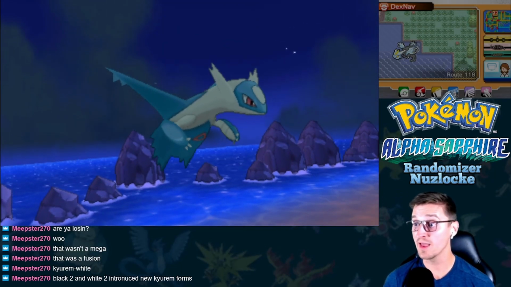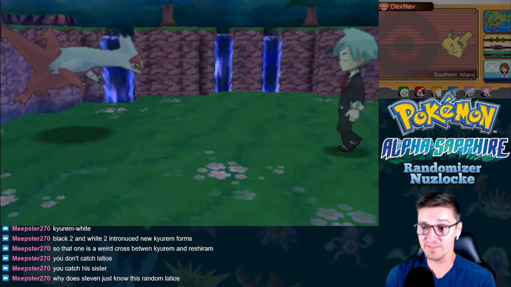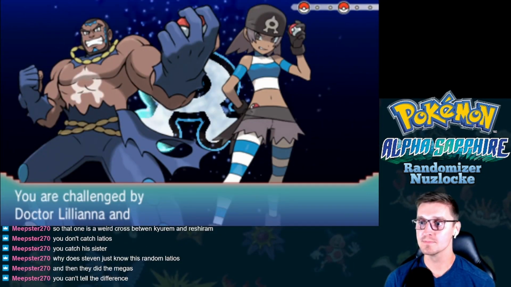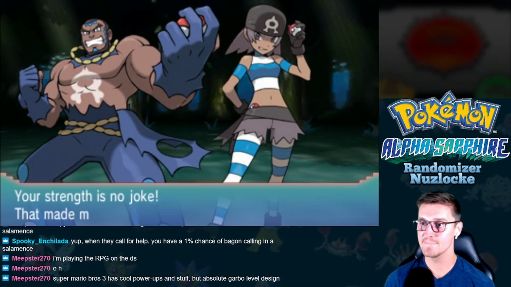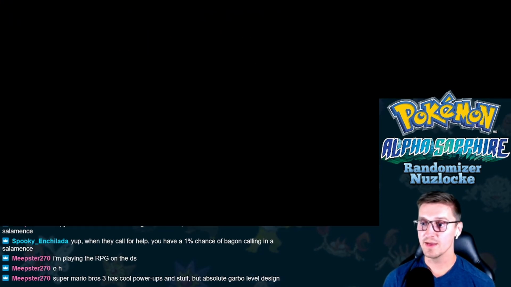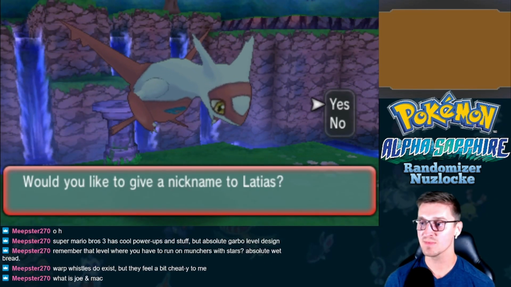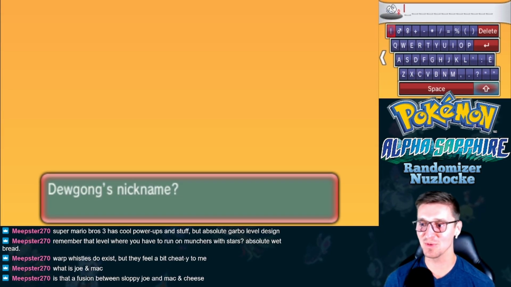From there we meet up with Steven, whose Latios arrives to bring us to a secret island, where we find Latios before being confronted by a couple of Team Aqua executives. With little help from Steven's Aaron, we finally take them down and are rewarded with the legendary Pokemon Latios. Or Dugong, I guess. Well, hey, I did need a water Pokemon, so there's that.